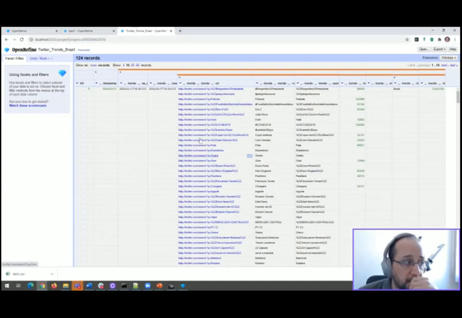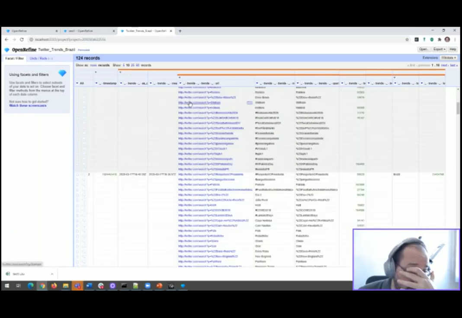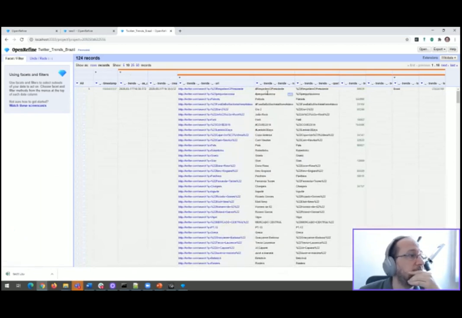And there you go. You can see it shows that you have some consolidation here that can be performed because all these tweets happen to appear at the same moment, but they have data they share in common, because this is the link and this is the respective hashtag that was most tweeted at that time.